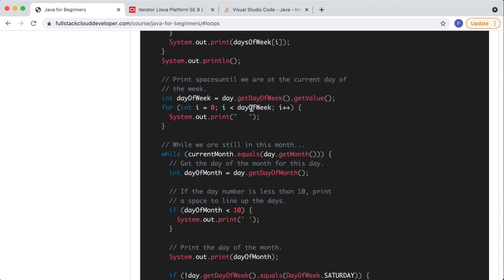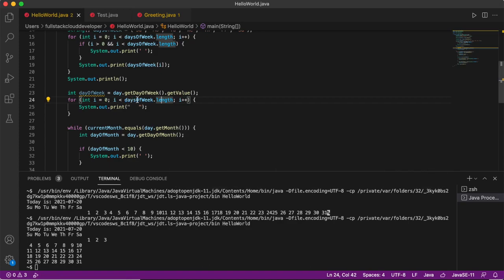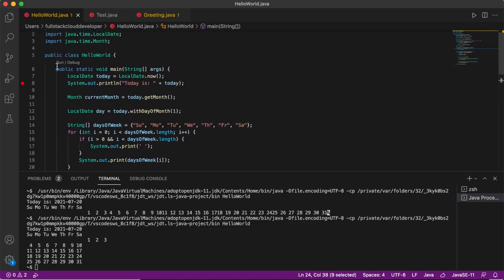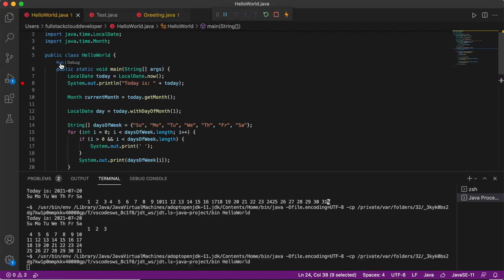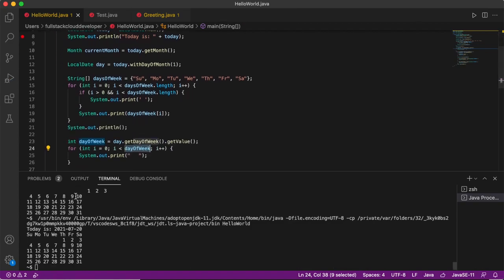We're going to set this to days of the week. So that's what I did wrong here. I did days of week dot length, which is a loop of all of them. I don't want to do all of them. I want this day of week, this one right here, because that's when I want to stop. I don't want to go all the way to the end. I want to stop when it is this day. So now what happens when we run it? That's better. And that actually is probably right.